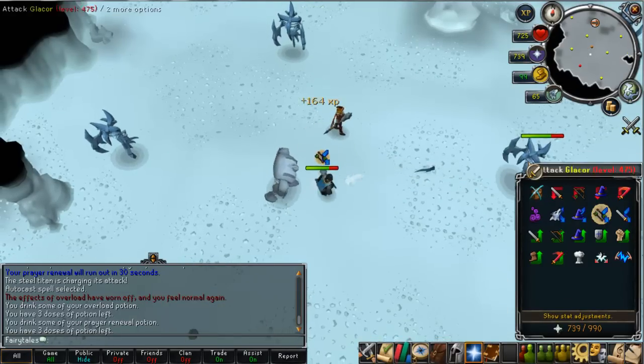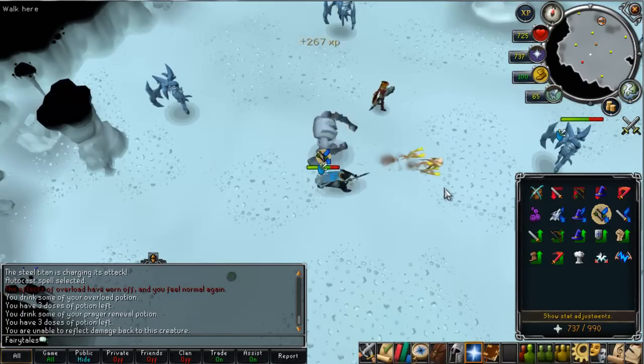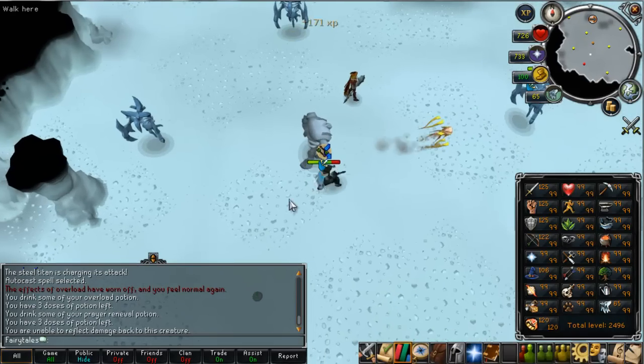I didn't like how they made Dungeoneering go to 120. I kind of preferred it if they would have just kept it to 99, but took the same time it takes to get 120. Just because it looks so odd. Every other skill is 99, then Dungeoneering 120.